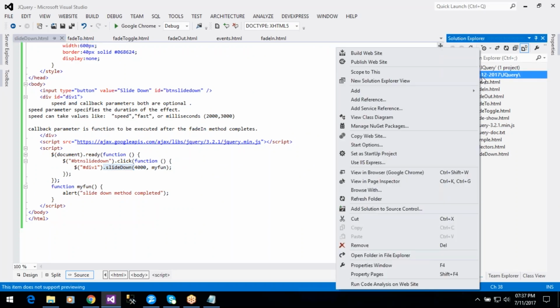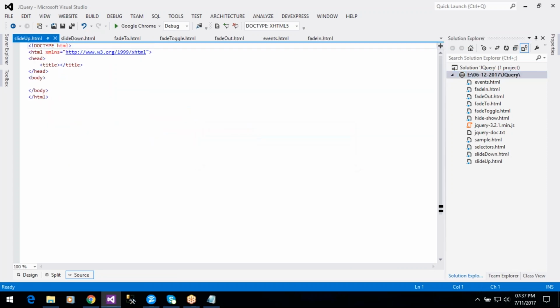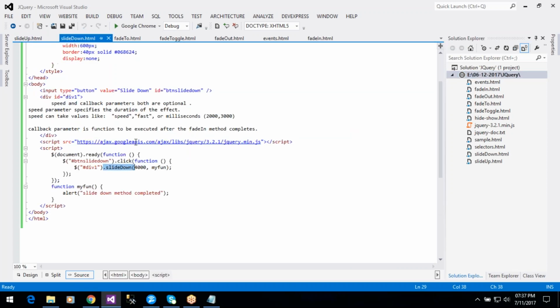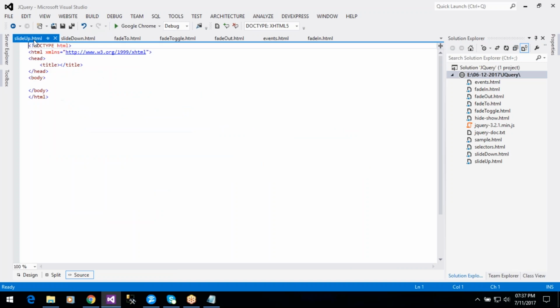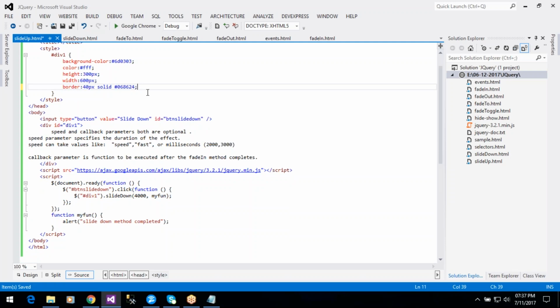So create an HTML form, slide up. Copy this one and paste here, and now remove this display none for slide up.